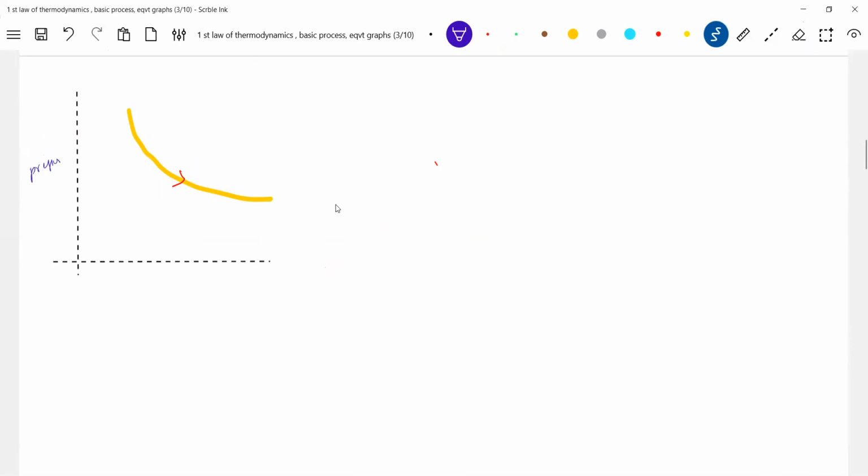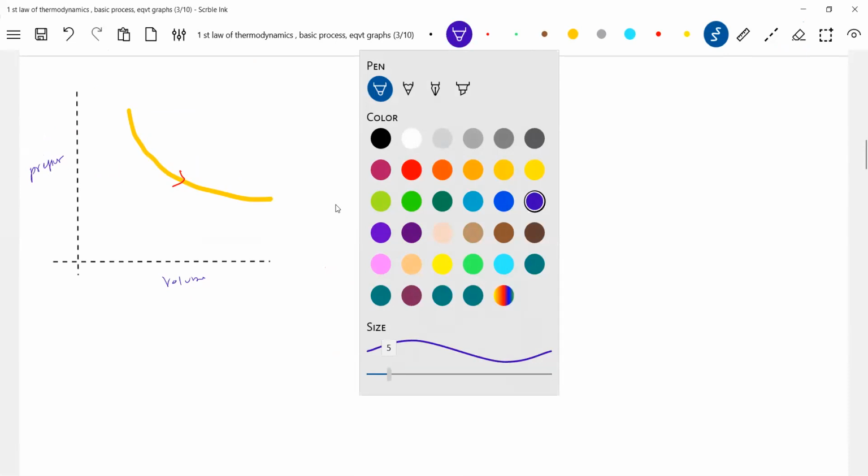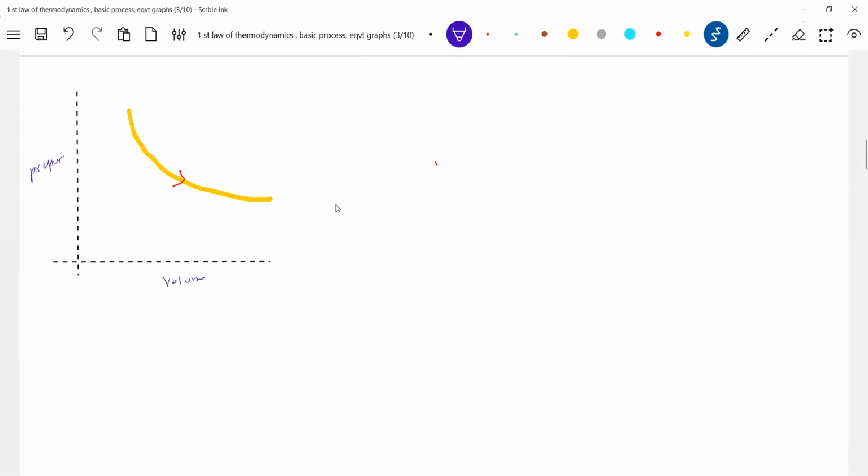Yeah, there's the pressure. There's the volume. Okay, now what about the work done? I think again we can't find out the area, no? So there's the pressure P2, so P1, V1, V2. This will be pressure P1. So if you check again, can we take help of the area under the curve to find out the work done?